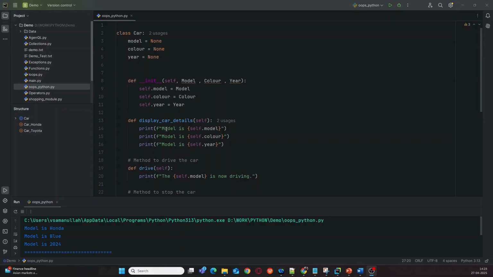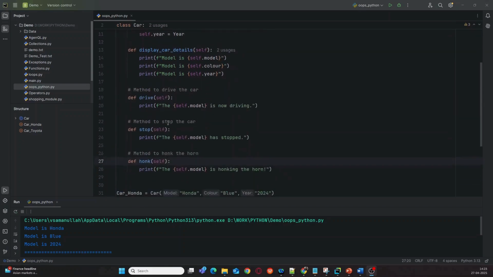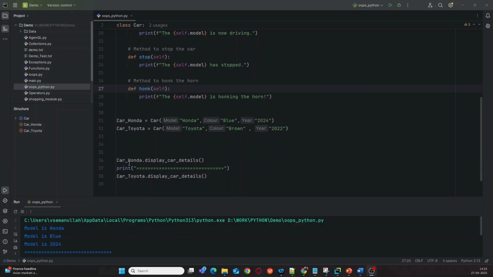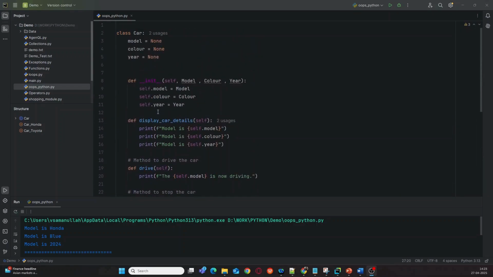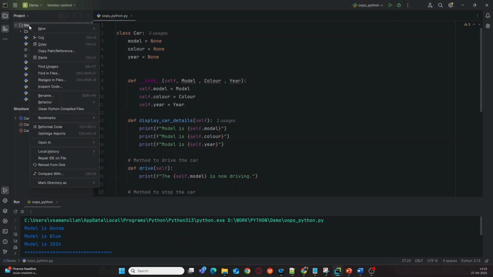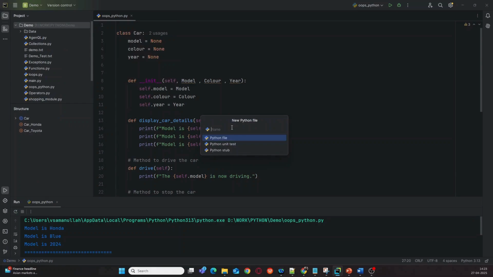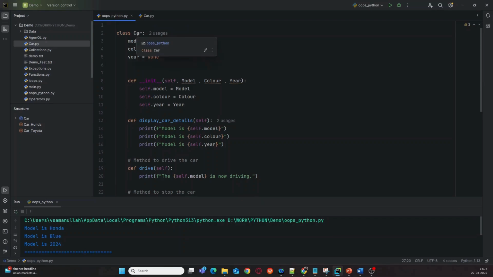So far what we have done is we have created a class inside the main script, and also we have created the objects and invoked the methods of the class in the same file. So this is not a good programming practice. In good programming practice, people create a class in a separate file, and wherever the class is needed, they import that class. I will create a new Python file called car.py. Always remember to create a file with the same file name as your class. That is a good way of doing it, one of the best practices.